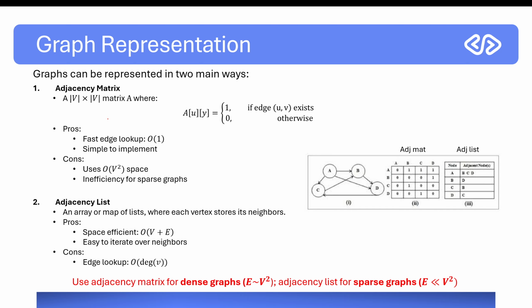So adjacency matrix, so you're going to make a V by V. So this notation here, where you see V, this is the number of vertices. So that's basically you're making a square of vertices, like a matrix. This comes from the magnitude of V or the cardinality. So that's the number of vertices.